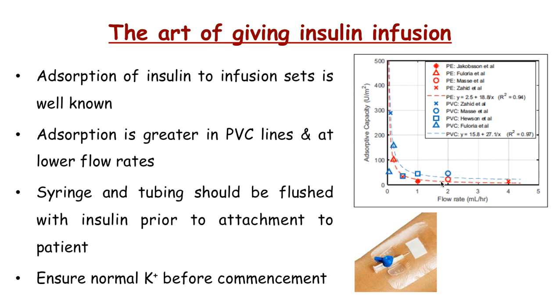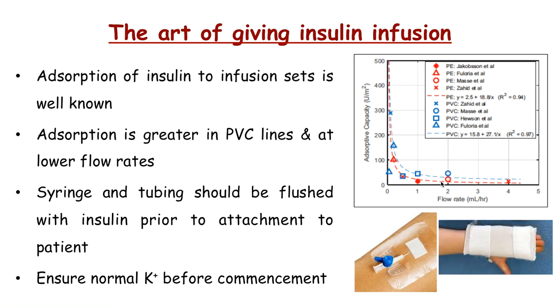Also, when you are giving insulin to the patient, make sure that you use a transparent dressing, right? So that you know that there is no leakage or seepage from the line. It is better. However, if you have to use some splints in these patients, then make sure that you are using a three-way so that you can see that there is no leakage in the line. These are the practical tips when you are giving an insulin infusion.